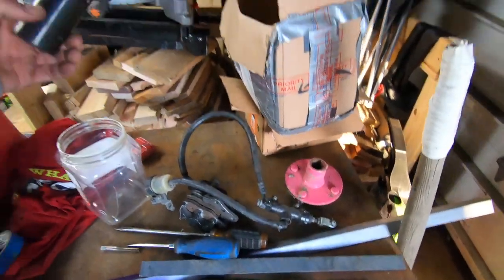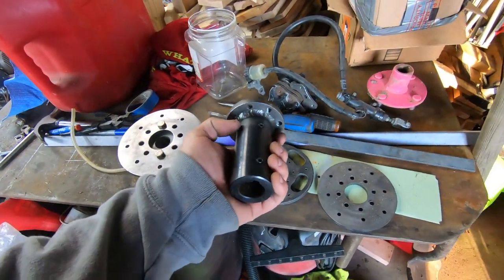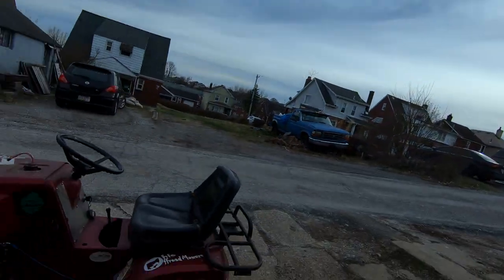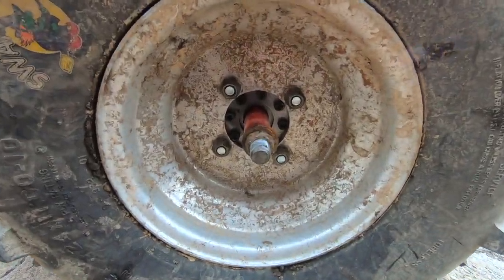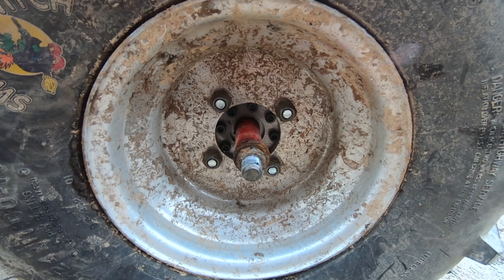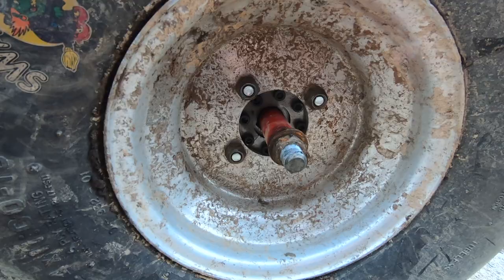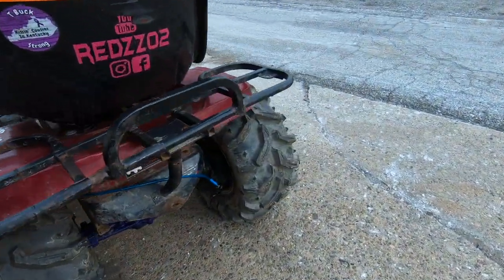But this is the other hub. It does not have the brake stuff on it. So let's get her on. Absolutely huge appreciation and shout out to Creepy Crawler Tom for sending me this brake kit. The wheels had to be flipped inside out and they actually look not industrial, but maybe that's the word I'm looking for, with the 8 Allen head bolts holding the hub on.